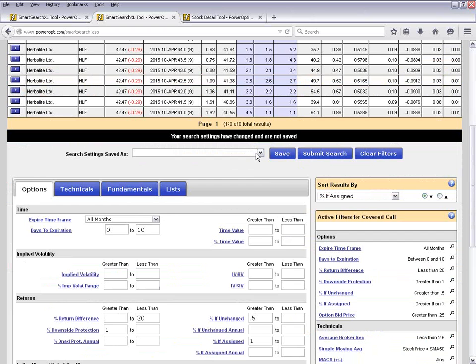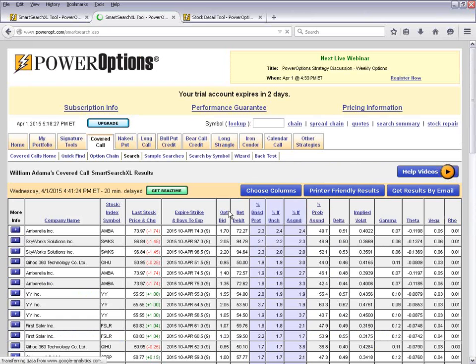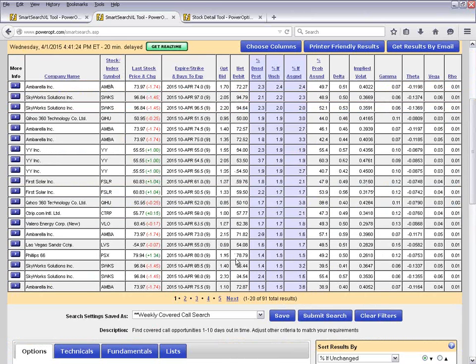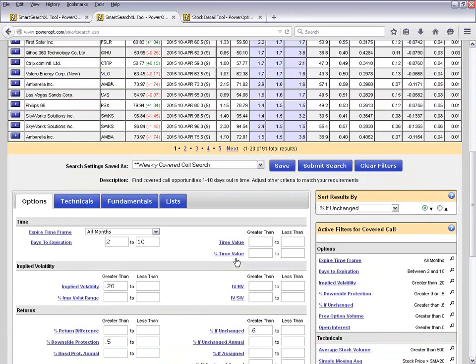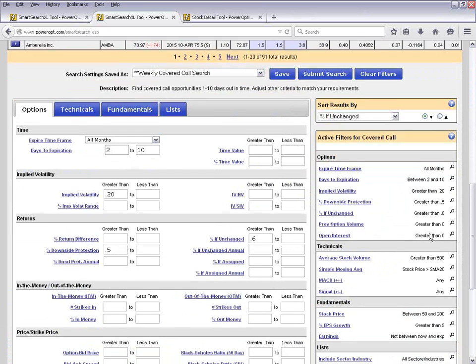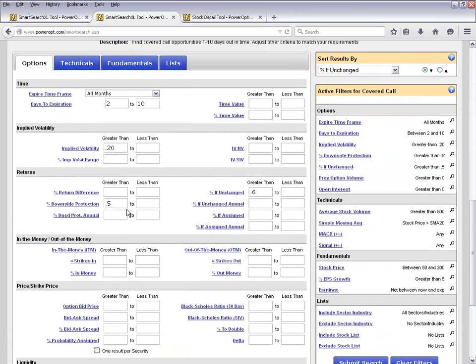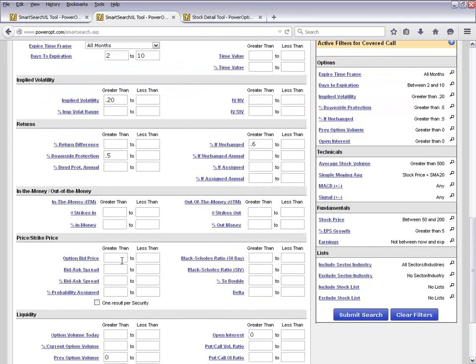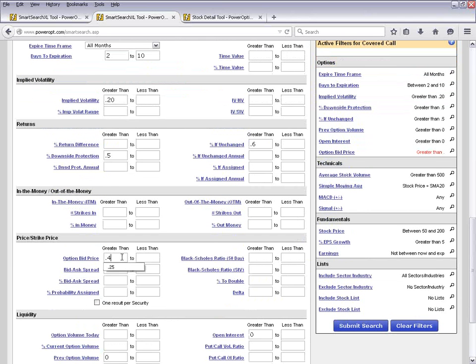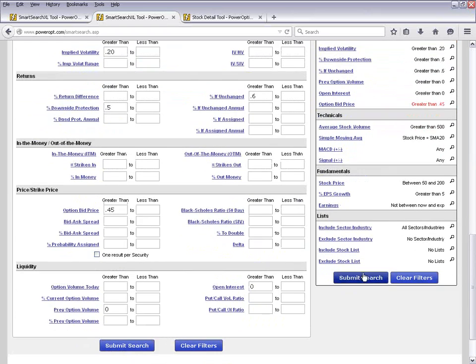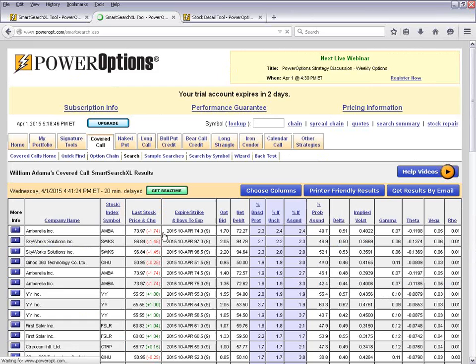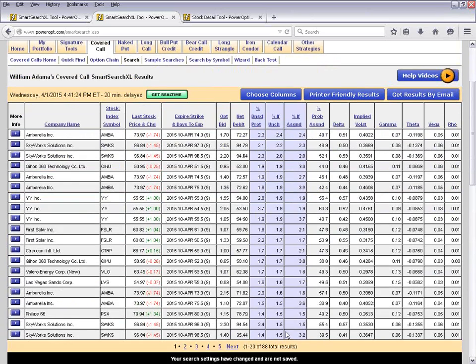Okay, so with all that being said, let me go back to our weekly covered call screen that we had here. And I just want to remind you that this is a good starting point to use for your weekly series for identifying positions. But change the criteria based on what you want. If you do have that minimum requirement where you need a 45 or 50 cent net credit, just plug that into the option bid price field and then go ahead and submit that. You'll narrow down your list a little bit, and you can even go higher.